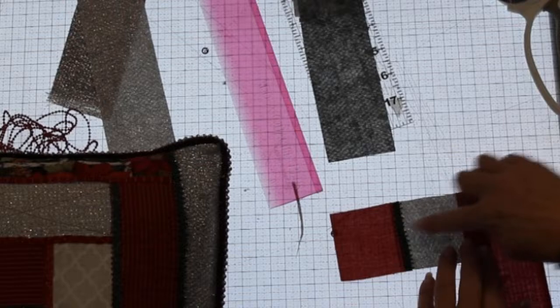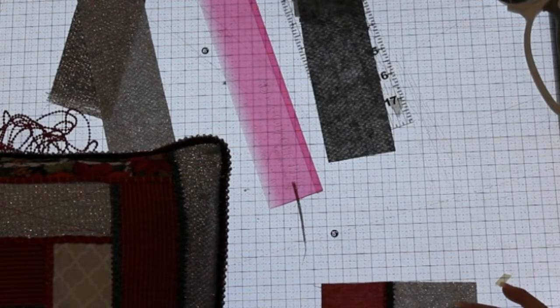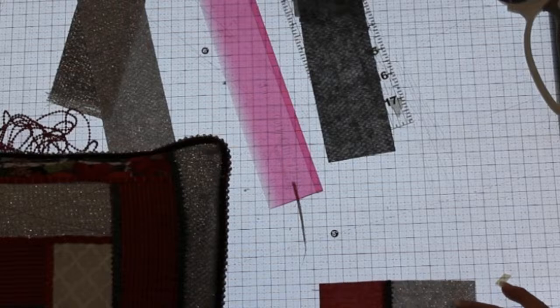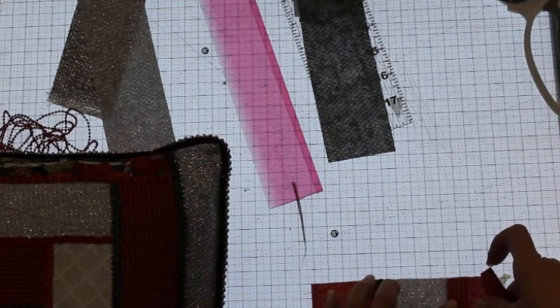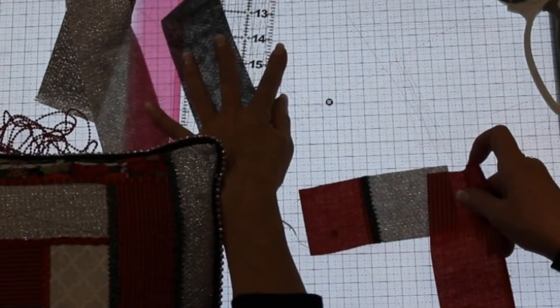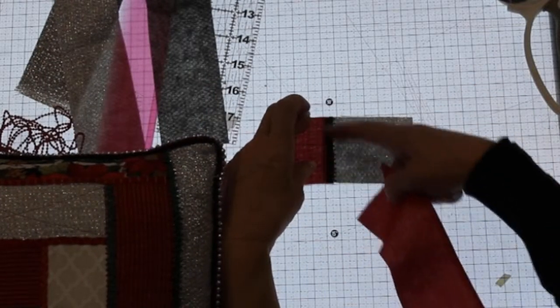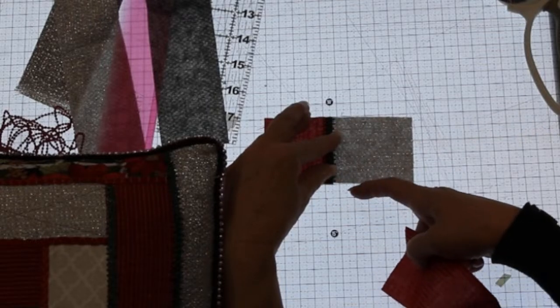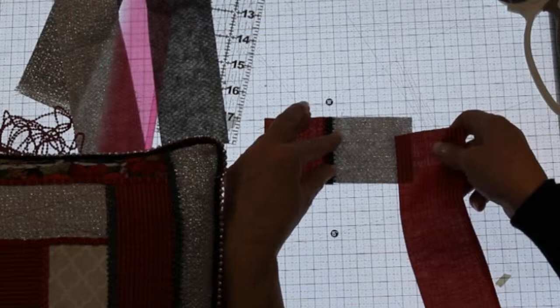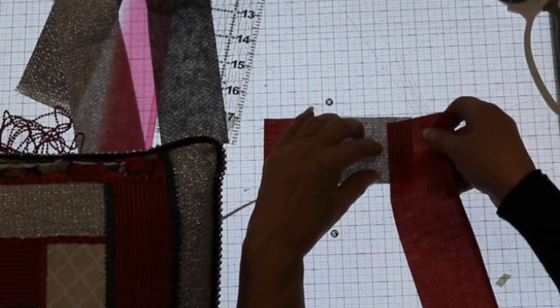You can see how much longer or wider I cut that. You can use your cutting mat also to help you. So we want to be at 19.5. There we go. Whoops. I need to change this camera position. So placing this edge of the ribbon on one of the lines, coming over, this is 15, 16, 17.5. So I want the ribbon to be there.